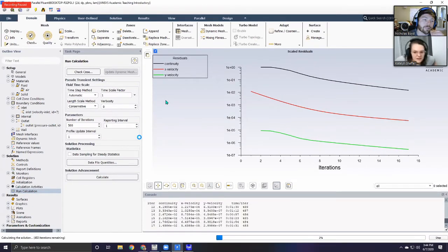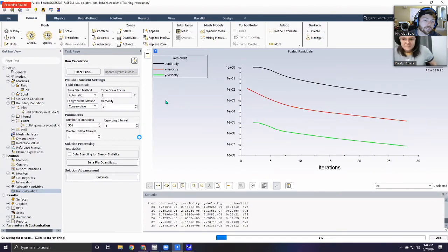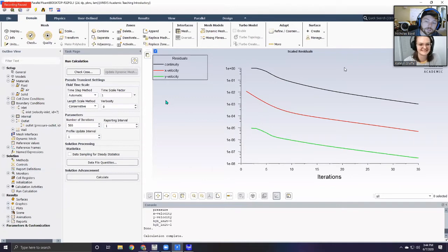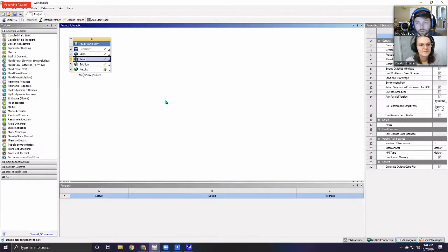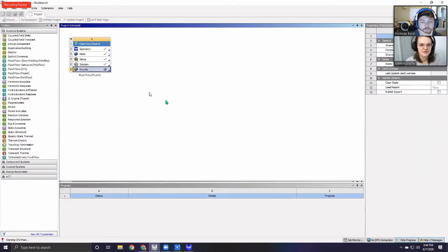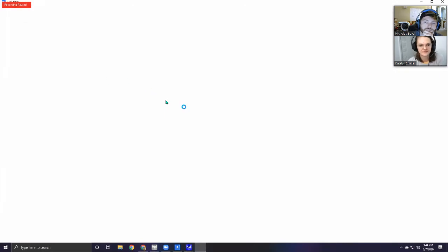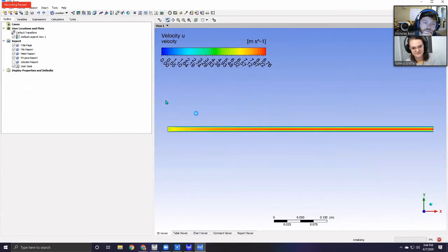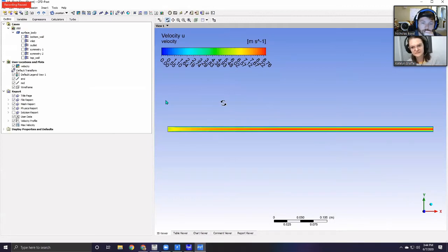Here on the graph, it's slowly converging. You just have to give it a minute until it's done. Then opening up our results. So with our P flow, the max flow will be right in the middle.